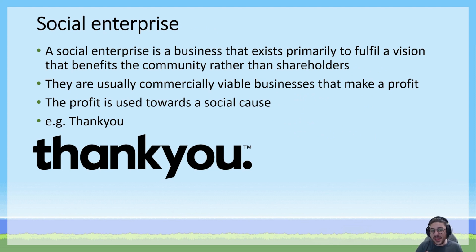Now, finally, social enterprises. These are not necessarily public listed companies or private limited companies. They are not necessarily any of the business types we've talked about so far, but they will be one of them. It's not a unique business type. A social enterprise doesn't have some third type of share arrangement. Social enterprises are typically private limited companies, but that might become clear in a second. A social enterprise is a business that exists primarily to fulfill some sort of social objective.